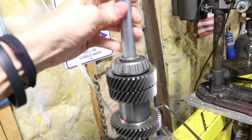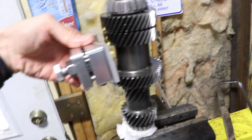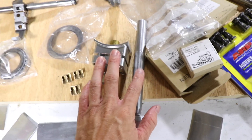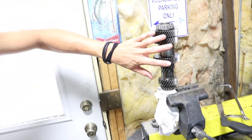We're going to press this thing in to keep the shaft from flexing. We also have the 4th gear support right here, which is going to beef this up and keep it from flexing. We've got both upgrades, so this is going to reinforce the shaft to the max. This is a super weak point on this transmission — the gears strip out because of the shaft flexing. We're going to press it all together.